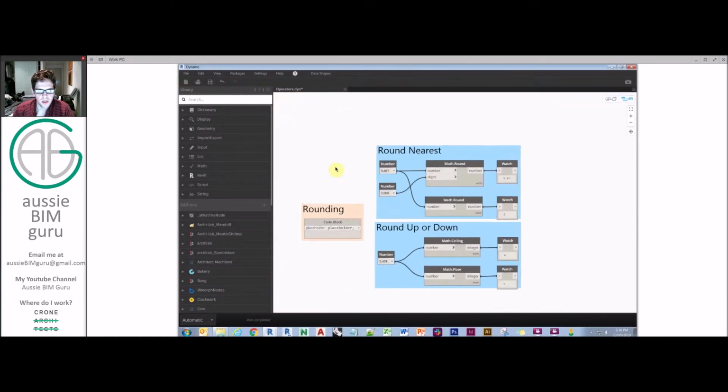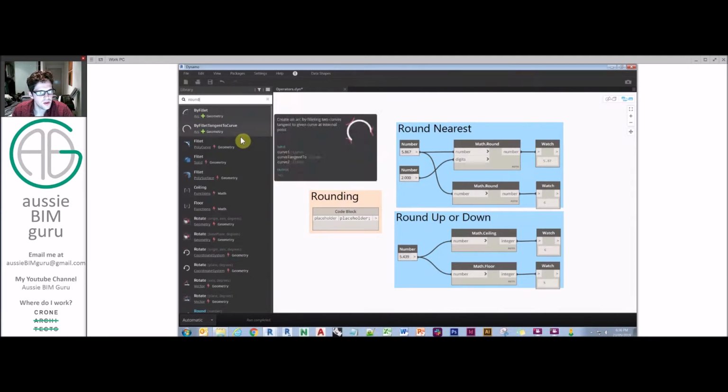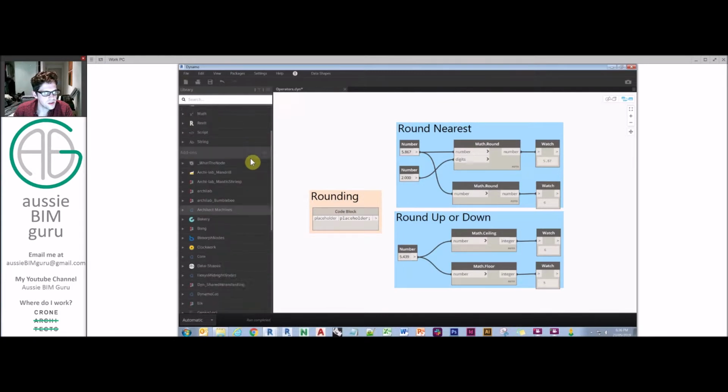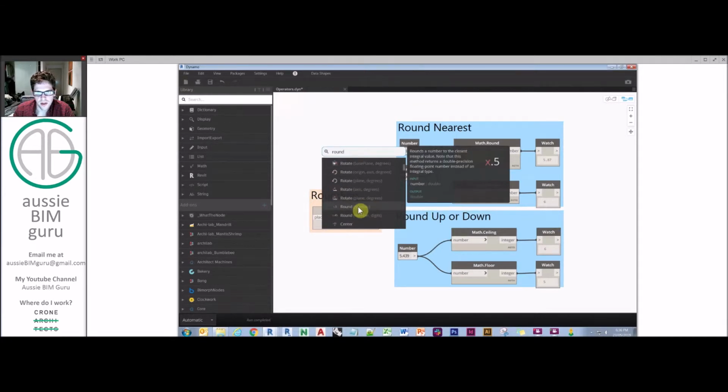Okay, so we're gonna look at rounding really quickly. So there's some things that people don't know about rounding quite often in Dynamo. Obviously there's a round node, which will just round to the nearest number of digits you specify, or to the nearest whole number if you just use math round without the digits. So there's two types of rounding nodes that you can use, which is a little bit confusing. I might just go and track them down in the library itself just to make it easier. You can check in here as well where certain things are coming from. So I can go round and I can see that it's coming from, in this case, number.